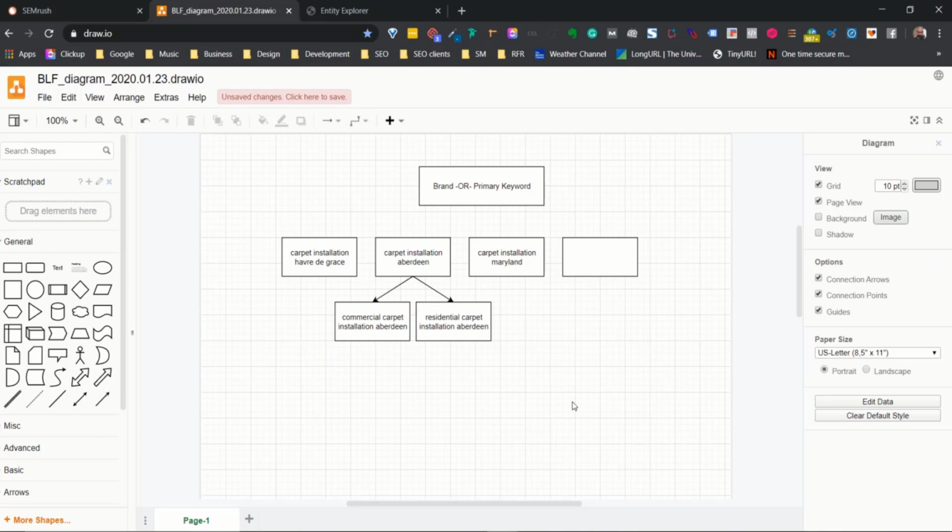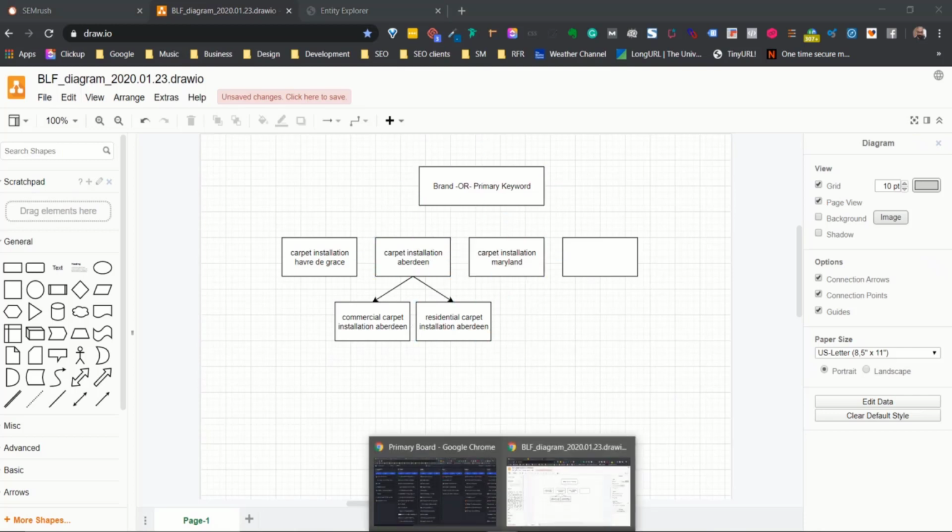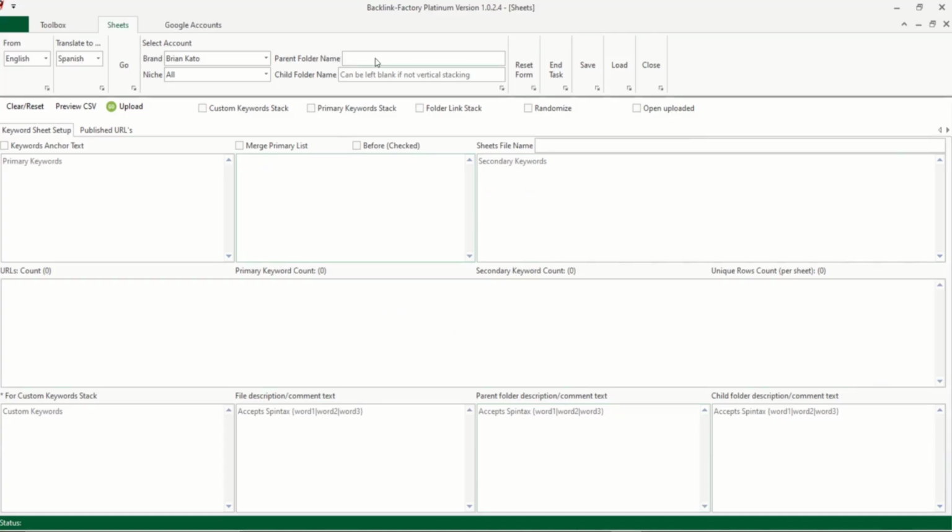So is this the beginning formula for you to create the parent and child folders? Yes, exactly. For example, with carpet by the yard, one of the things we could look at is creating a parent folder, carpet by the yard, and then the child folder of that during this first campaign may look something like carpet installation Aberdeen, because that's where they're going to be located.